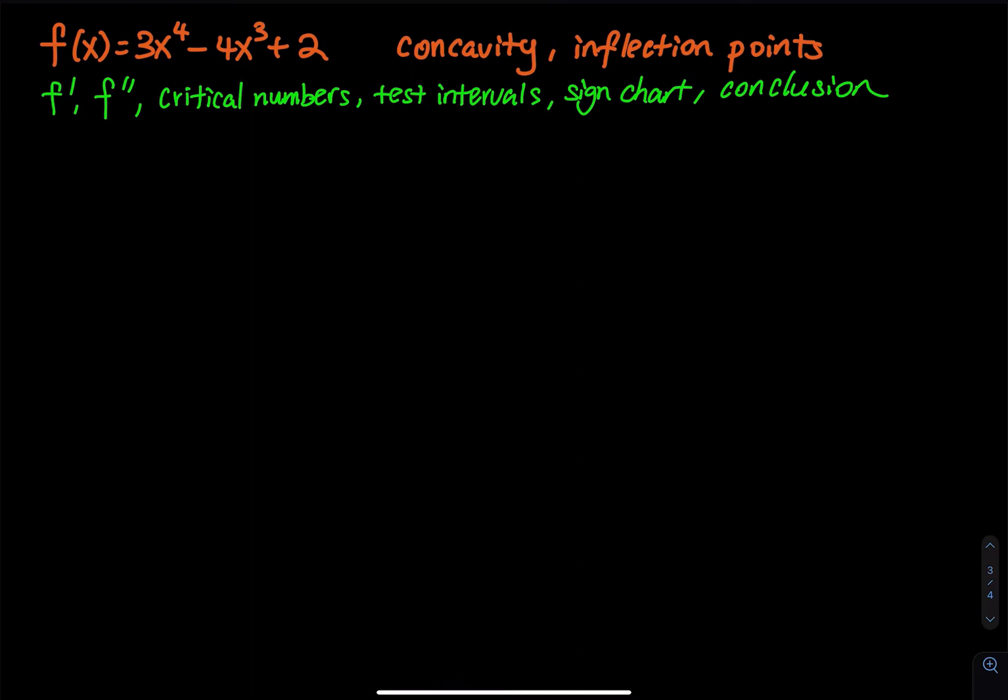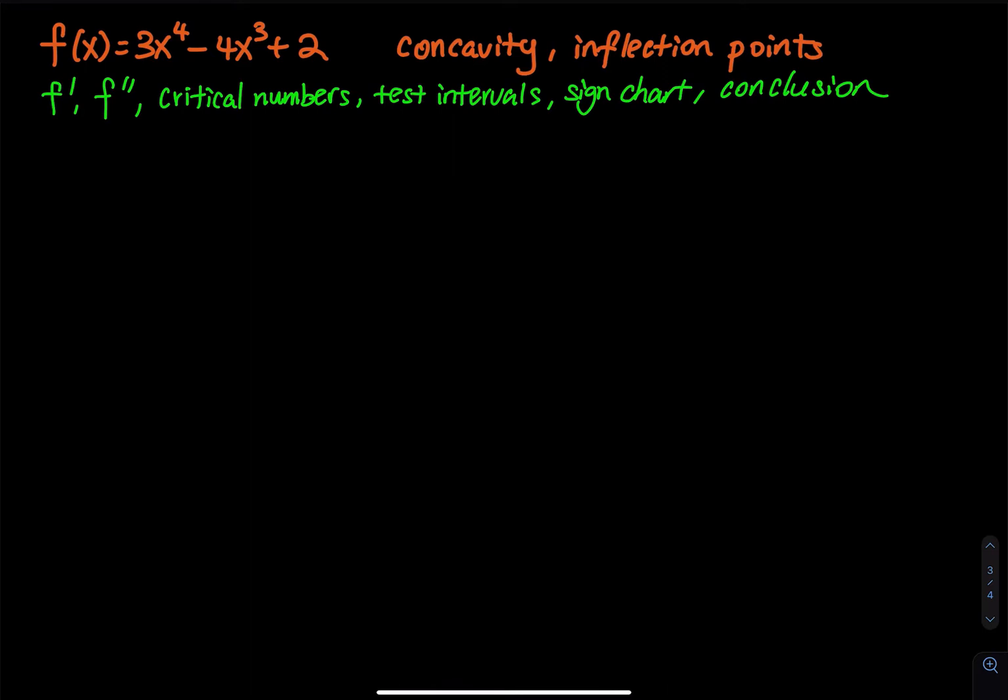Okay, for the domain of the given function, do we need to worry about the domain? The answer is yes and no. The reason I say yes is because the domain affects the test interval. But in this problem, we have a fourth degree polynomial, so that means x can be any value you want, any positive, 0, or any negatives. So it doesn't matter what value you choose for x, the function is always defined.